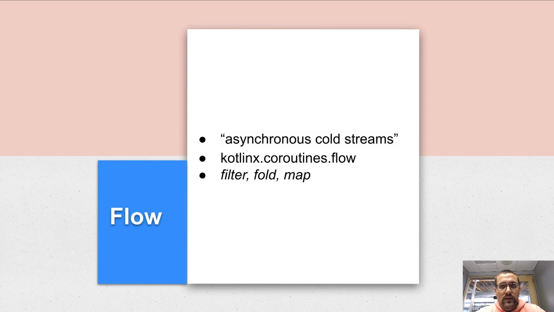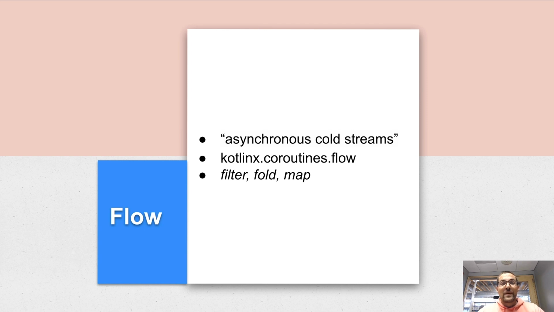Next up, I want to talk about this project Flow. Flow is part of the KotlinX package. It lives at kotlinx.coroutines.flow. And essentially, it is an implementation of asynchronous cold streams. Now, if you're familiar with reactive programming at all, or RxJava specifically, this might sound very familiar to you. Cold streams essentially allow us to define reactive code or generate output values, but it'll only actually be run if something is subscribed and listening to those values. So for example, we might not want to make a network request if nobody's actually going to handle that because it becomes just a wasteful operation.